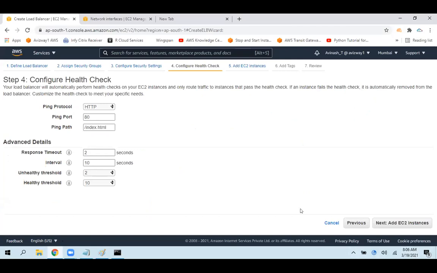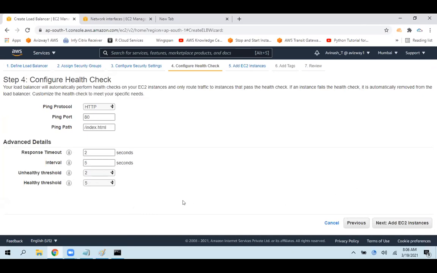Right? So then how many unhealthy thresholds? For example, 2 continuous health checks failed, that instance is unhealthy. I'm going to make it a 3. Healthy threshold, I'm going to make it a 5. So for every 10 seconds, it is going to perform a health check and it needs 3 health checks to declare that instance as unhealthy. So basically, we will go with the least values for unhealthy and interval also.